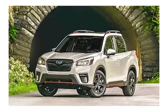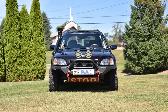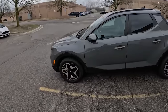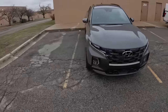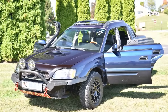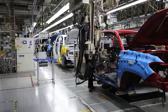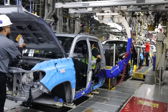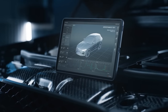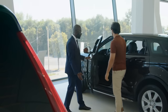Creating a new Subaru BRAT or Baja successor wouldn't be as tough as you might think. Just take a look at the Hyundai Santa Cruz — it's basically a restyled Tucson with a bed, and it has a design that's more Subaru than Hyundai, in our opinion. Subaru already has the building blocks in place. They can take an existing compact crossover SUV platform, add some tweaks to the suspension and chassis to accommodate the bed, and voila! It could be the best decision they've ever made. The research and development costs would be pretty low, but the potential sales could be through the roof.